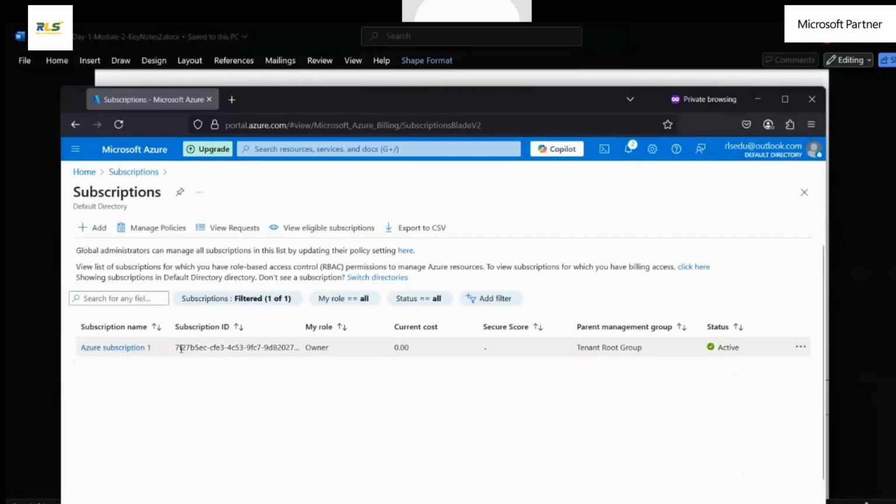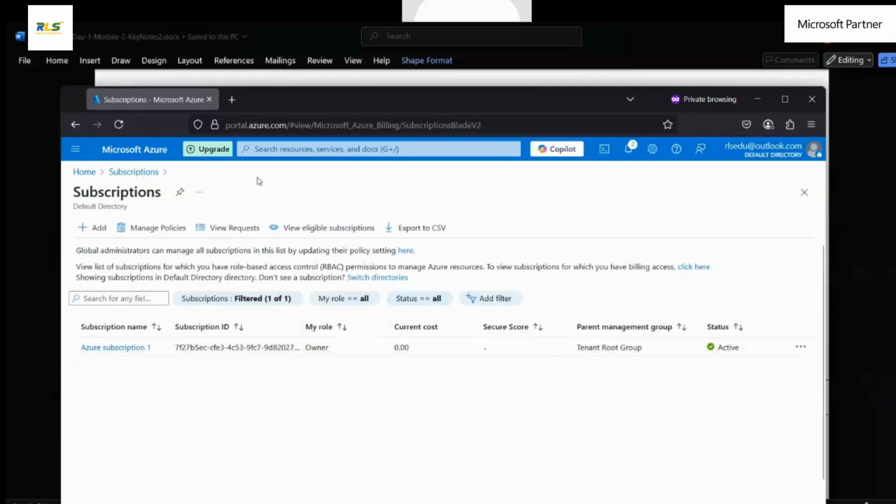The subscription ID is this one. And I am the owner of the subscription, because normally when you create a subscription, you automatically become a subscription administrator. And the subscription is active. That means whatever services and resources you create on this particular subscription, you have to pay for it.